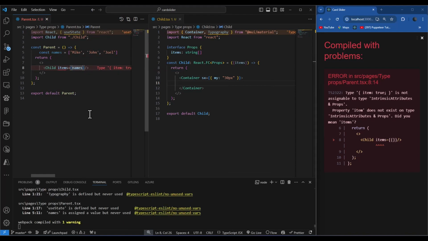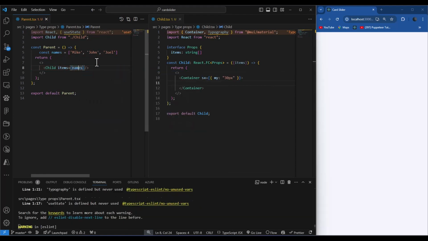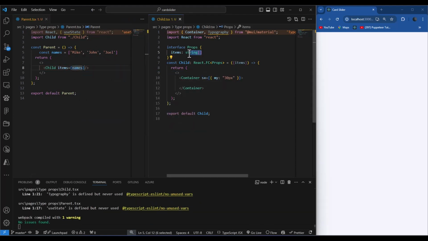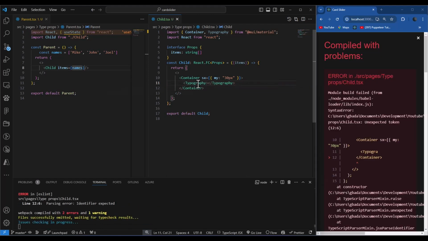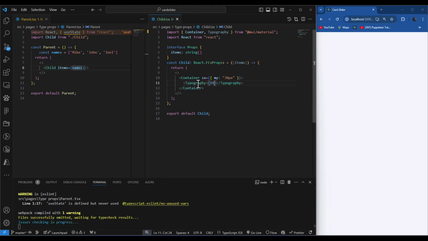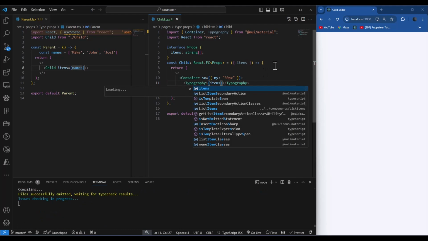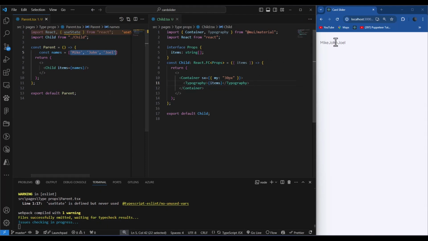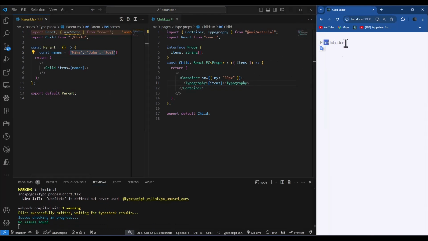names to my items. Because I'm getting a string of array, inside here I'm going to use my typography, then I can get any of these items. If I get all of these items, I'm going to get this list of names here, as you can see, Mike, John, Joy.